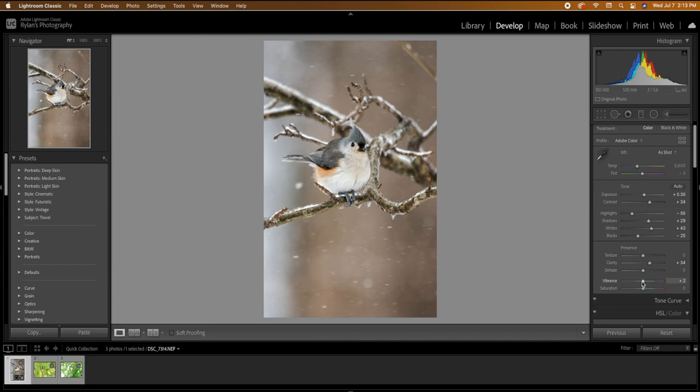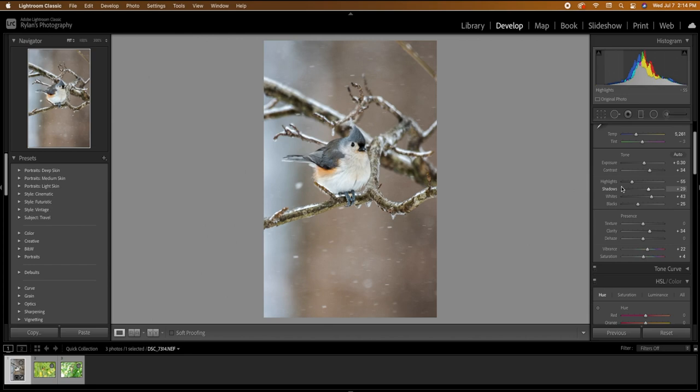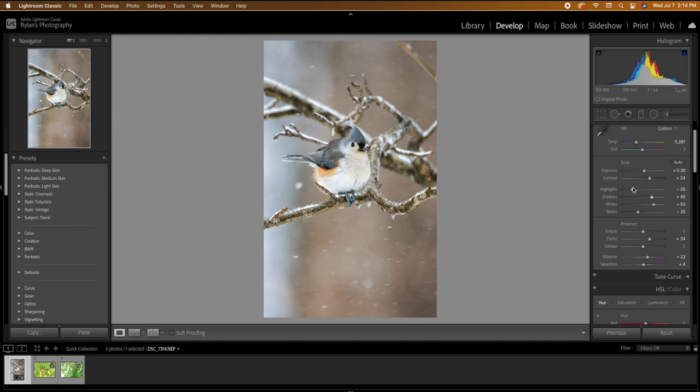You all have probably noticed there is snow back here in the background, but it's giving me a little bit of a warm vibe. So I'm going to adjust the color temperature. You don't want to overdo it or it's obvious. I really want to bring in a bluer tone. I think that did a pretty decent job. I'm going to adjust a few more settings now that I've done that, to compensate for what I was looking for.